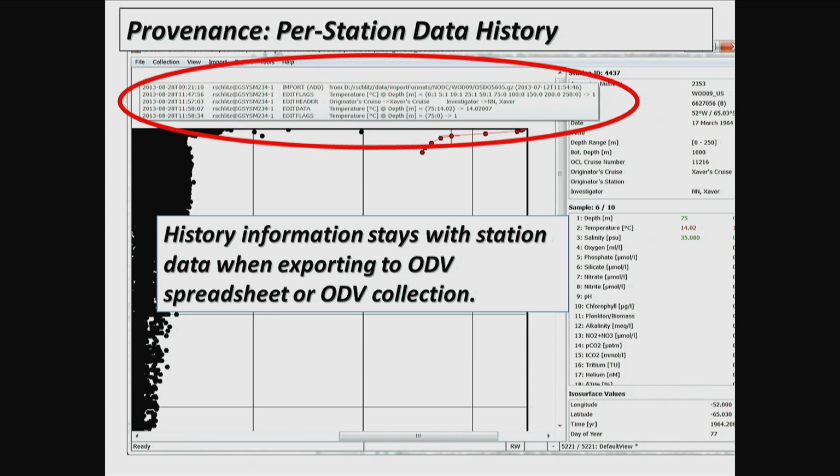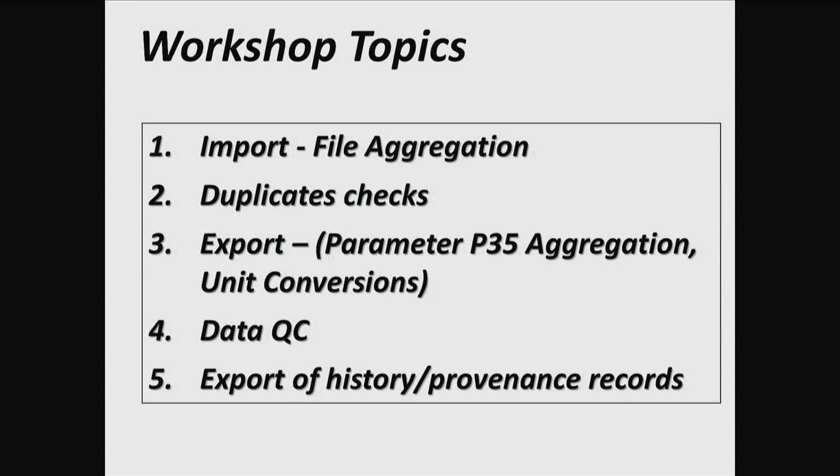Okay, and finally, say something about this history and provenance. I mean, where do the data come from, tracking the data, which for every individual station, when you have it clicked, you can get the flags for that station by just putting the mouse over this element here. But at some point, you want to get all the history information out because you want to do something, like sorting them by EDMO code, and then sending the package to the different data centers. And this is done, well, that will be explained tomorrow. It's also an export, as you can imagine.